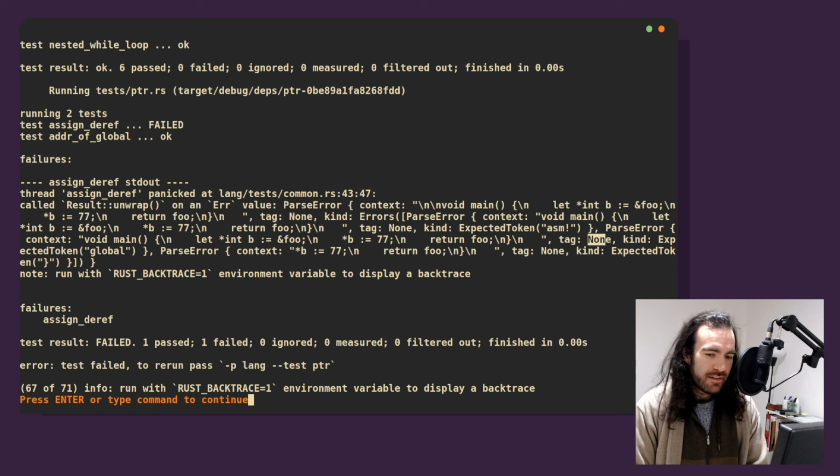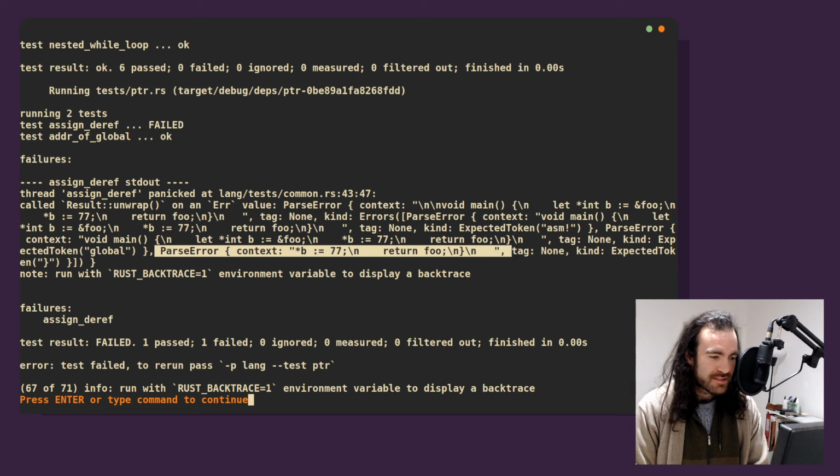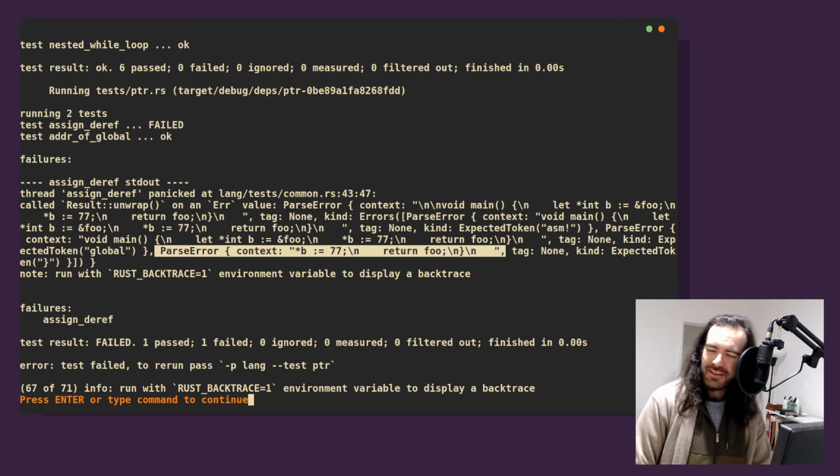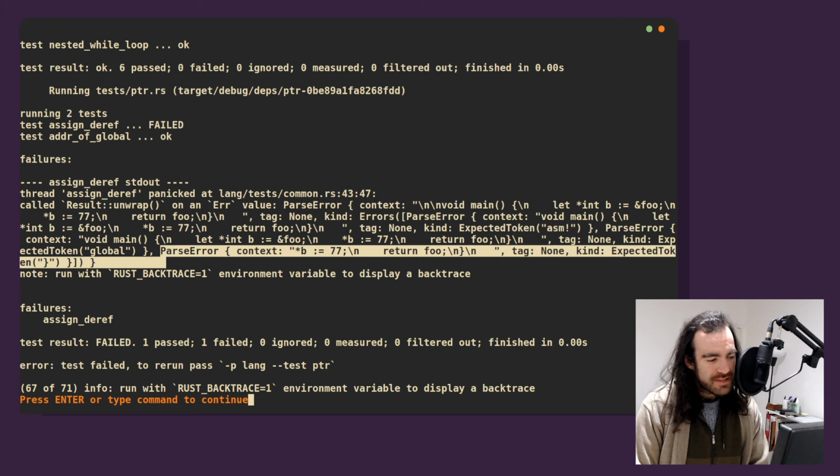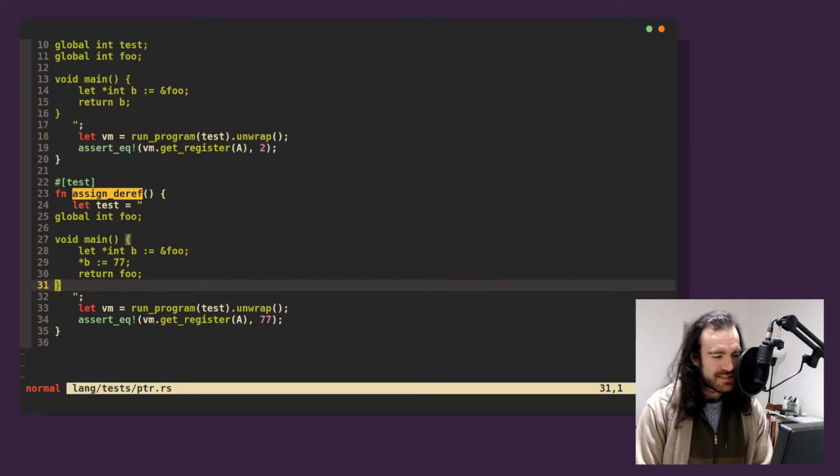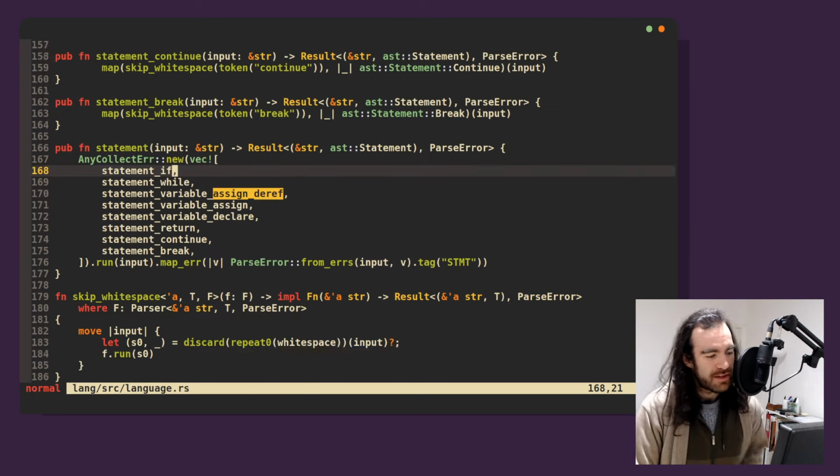Huh. Because this is where it tries to... So this parse error is the one where... Why is it saying expected token close bracket, right? What it should be saying is that it tried and failed to parse a statement. That error should get passed through.